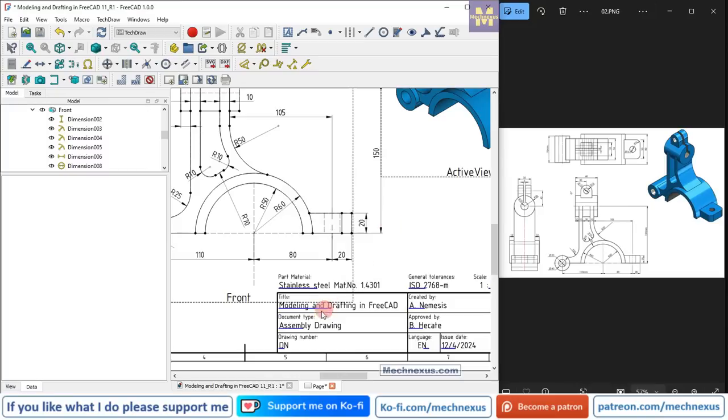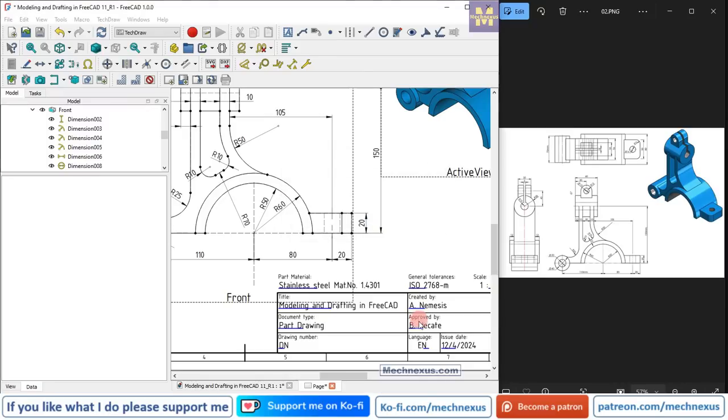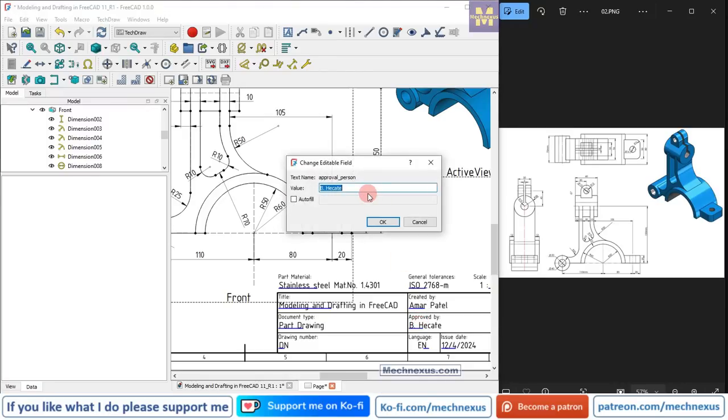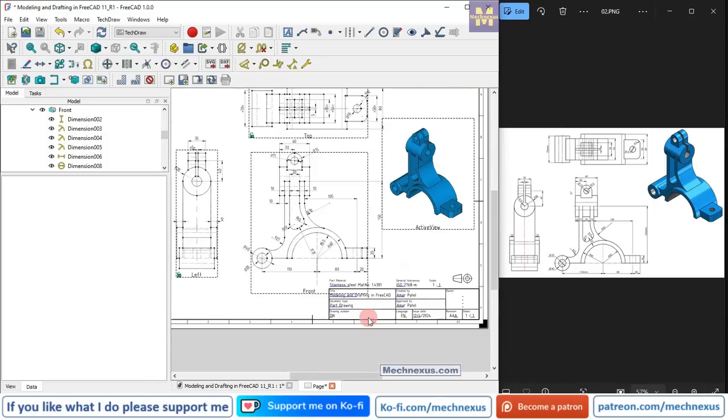Click on OK. This is not an assembly drawing, this is a part drawing, so I will make it part, and here I enter my name, created by me and approved by me. So let's click OK. So this is how you modify the title fields.